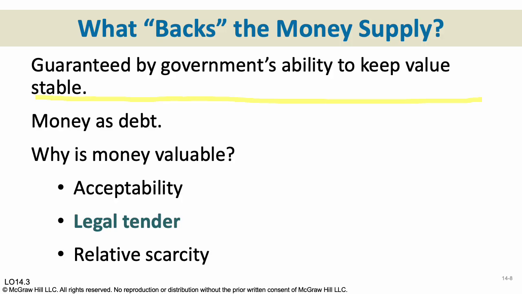What makes money valuable? Well, once again, it's acceptable throughout an economy. Everybody wants dollar bills in the U.S. because we can use them to buy whatever we want. It is by definition legal tender, meaning the government states that it is the money of the land by law. And relative scarcity. In theory, money is managed to a point where they don't print so much that it becomes worthless, although we have been printing significantly more money recently. And you can argue money is a form of debt because it is an obligation of the government to stand behind that money and back it.